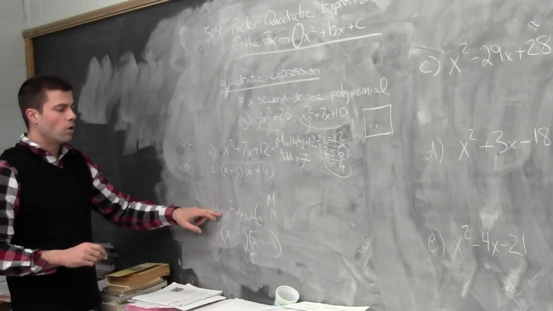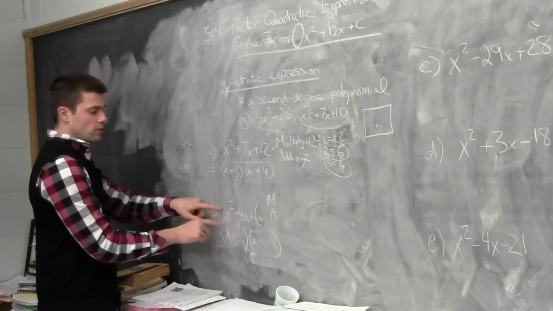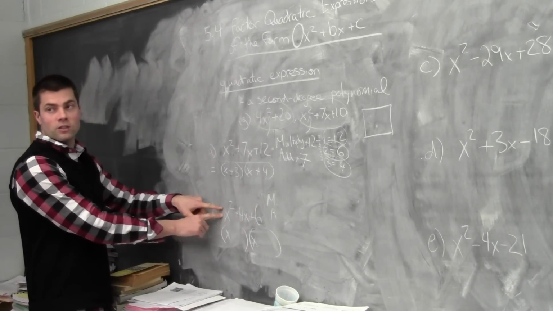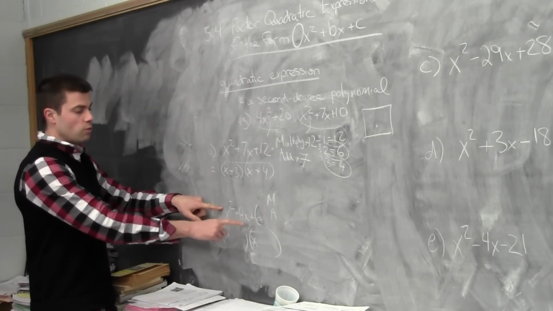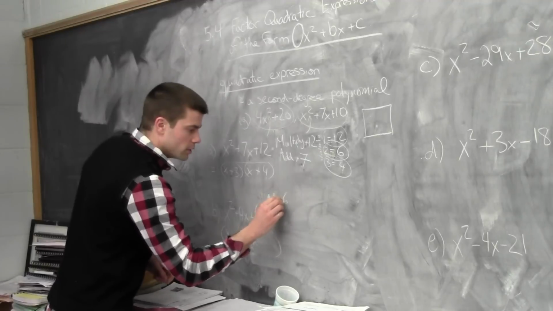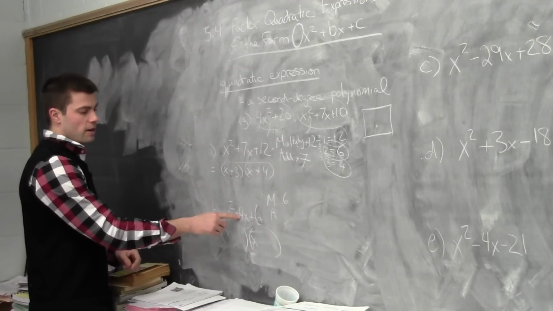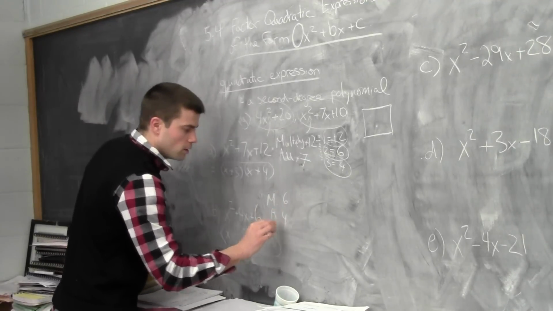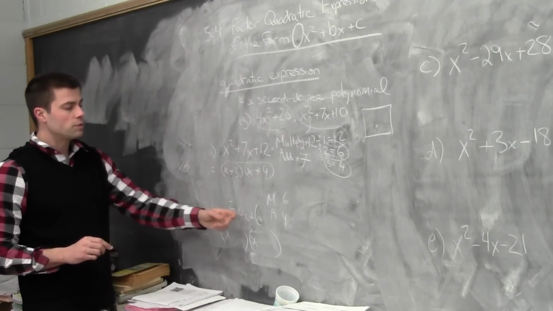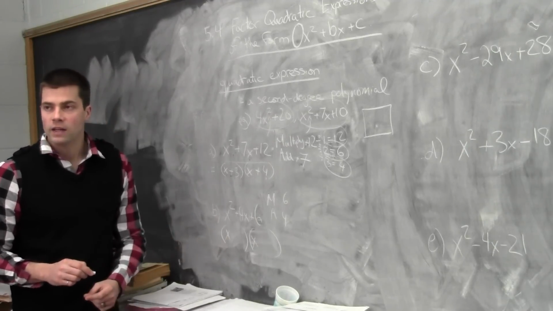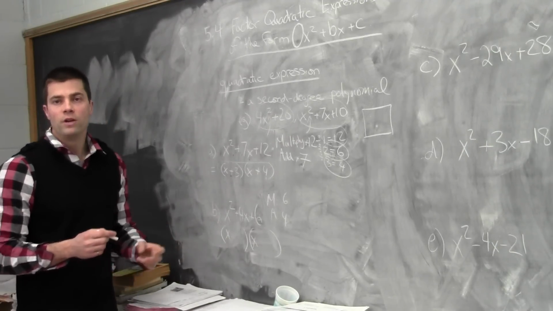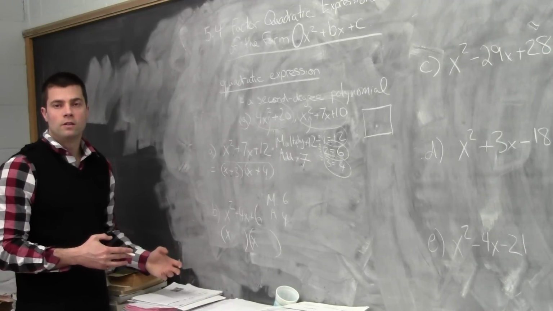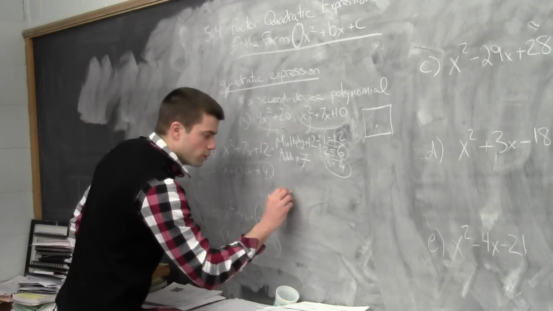Okay. So what multiplies to 1 times 6? It's this coefficient, which today is always going to be 1. It's 1 times 6, so the multiply number is 6, and the add number is 4. So what multiplies to 6 but adds to 4? Some of you might know those two numbers right away. If you don't, you're going to go through this process.